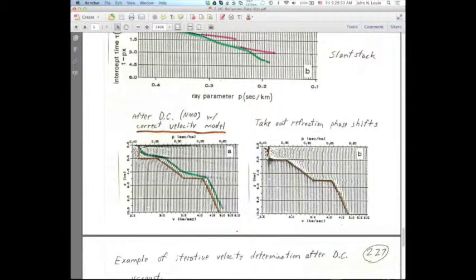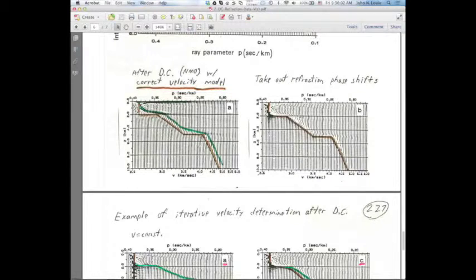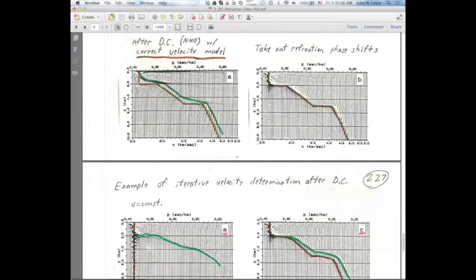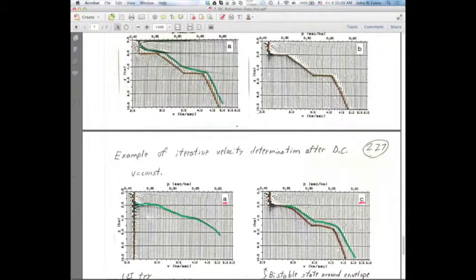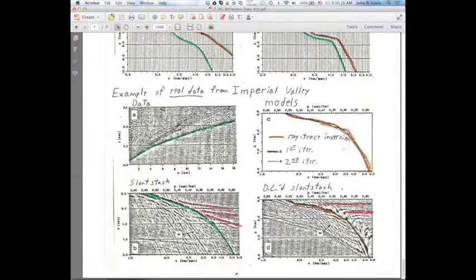Okay, it's out of this paper. Then the refracted energy lands right along the velocity path, the VZ path. They did it for Imperial Valley, so there's a real refraction record there. It's unreversed because if you have exact horizontal homogeneity, you don't even need to reverse your refraction profiles, right?